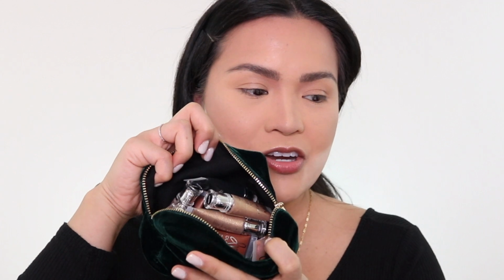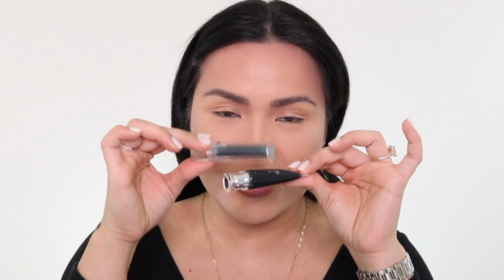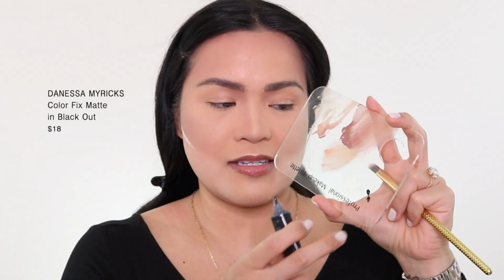All right, for my eyes, I have a few DANESSA Maryx Color Fix. I want to do something like a smoke black and then put this twin flames on top. I don't know what's gonna happen. I am nervous, yes. Let's do the base first, which is the black one. This one is blackout. Not gonna get a lot, it's just a drop.